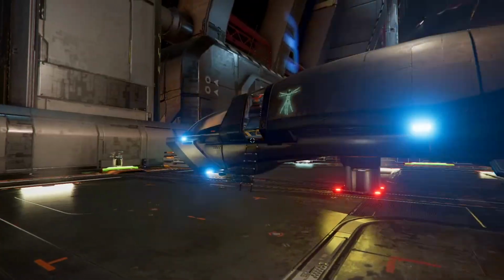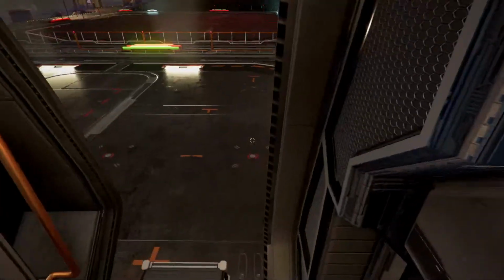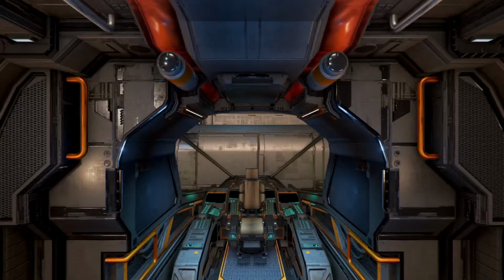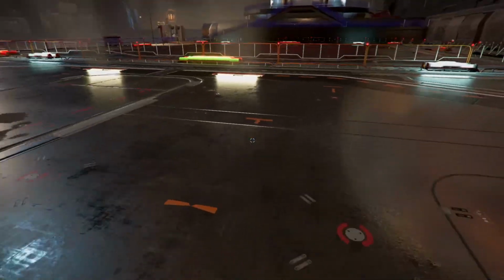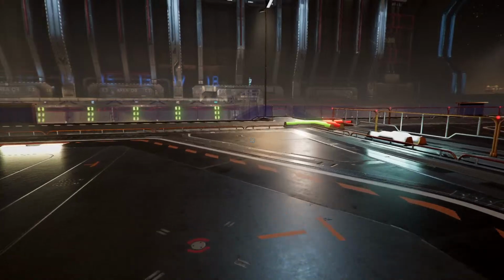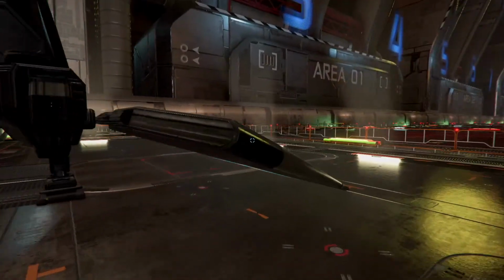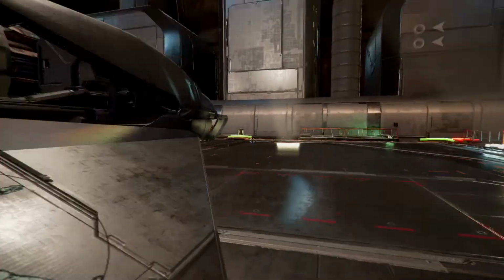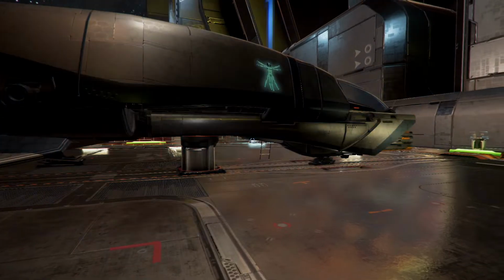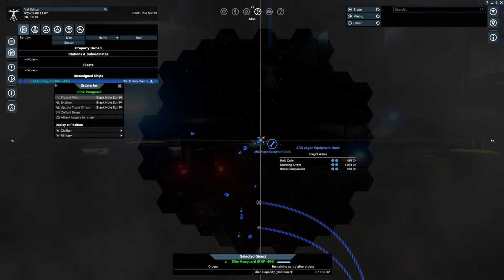So this is our ship right here. I pressed a button. I pressed Shift. I forgot Shift teleports you back to your ship when you're on a station. So this is our ship. This is a Vanguard, and it says Elite Vanguard. Yeah, Elite Vanguard. There we go.